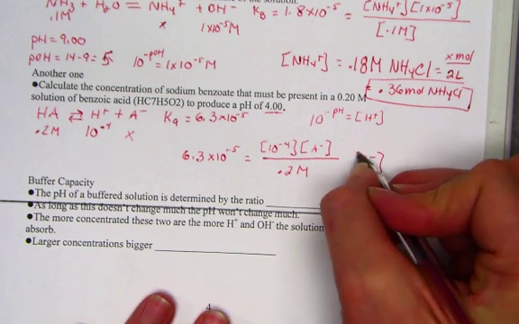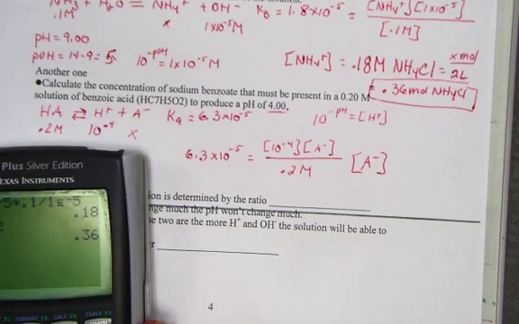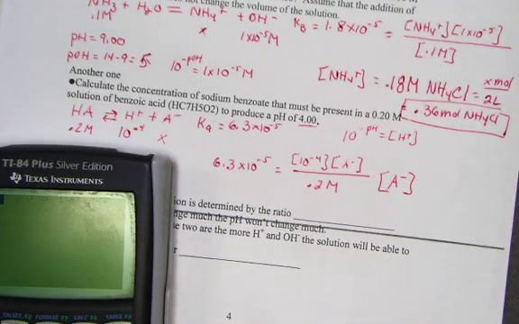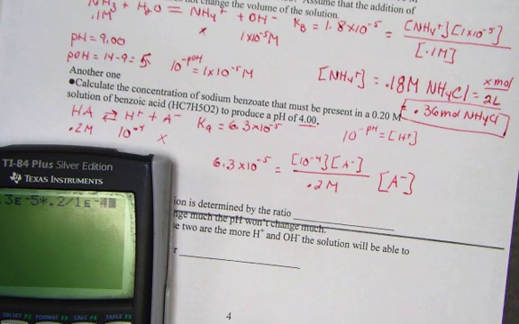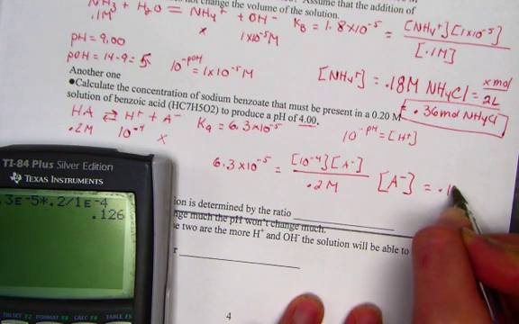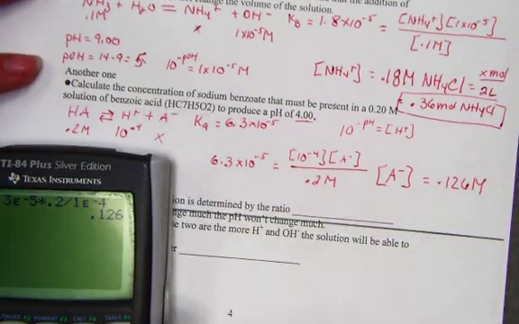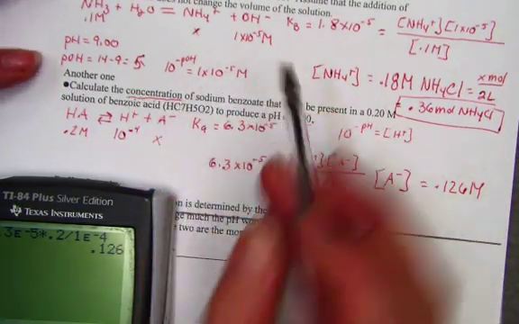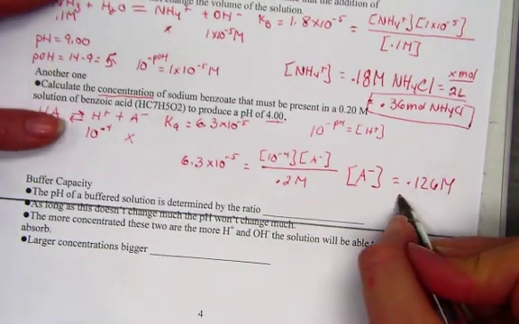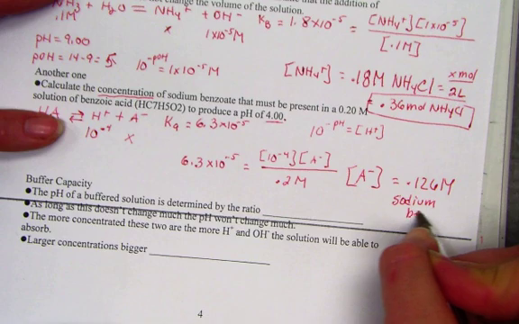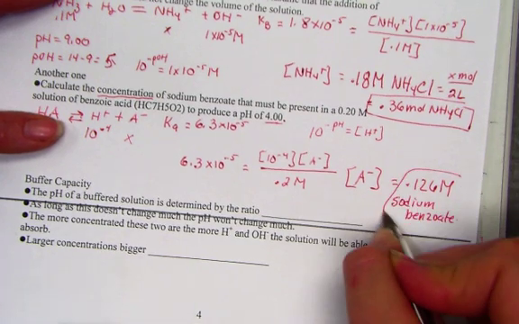When we solve for the concentration of A negative, that will represent the sodium benzoate. So I'll solve for the concentration of benzoate ion. We would start 6.3 E negative 5 times 0.2, divided by 1 E negative 4. And I find a value of 0.126 molar. Now, we were only asked to go as far as the concentration. Up above, we had to go to moles. So with this value, as soon as I find molarity, that truly is the formula for sodium benzoate's concentration. And that is our answer here.